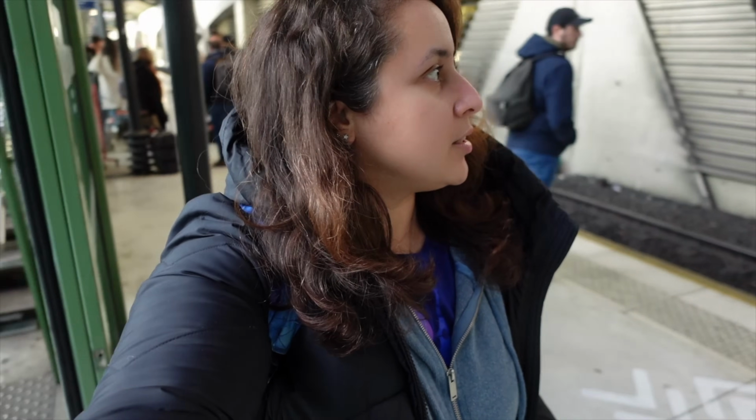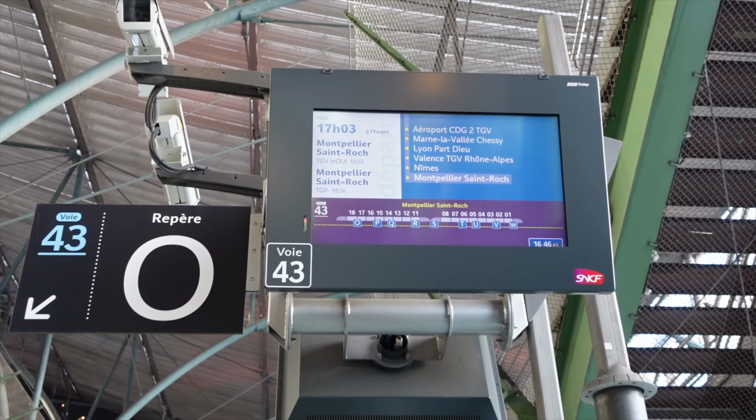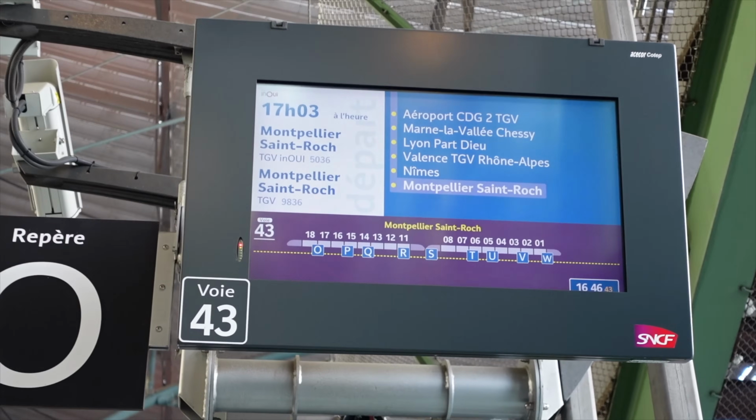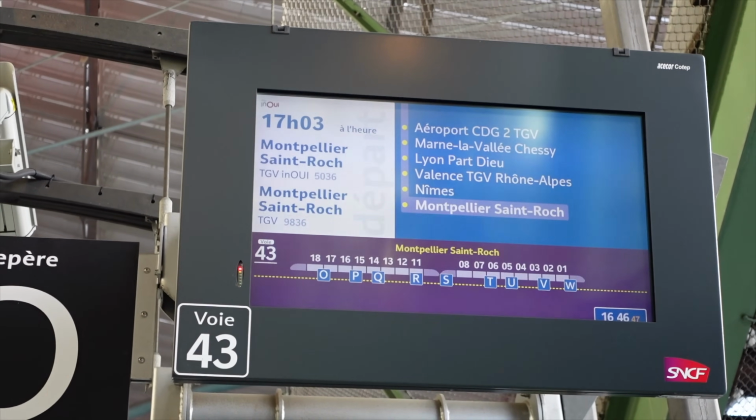And just like that, we are on platform number 43. We've still got about 10-15 minutes until the train arrives. They do have boards here as well, as they do with most platforms and train stations around the world, so you can check just to make sure, like double sure, that you're going to the right place. This one's the train that we need, and you can actually see the stop that we need as well, Marne La Vallee Chessy. That's the second stop down, so I think this TGV train stops at the airport first, Charles de Gaulle Airport, CDG, and then the next stop should be, hopefully, Disneyland Paris. So not long at all.